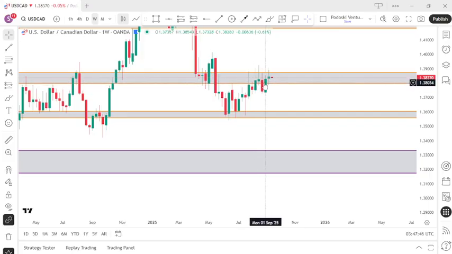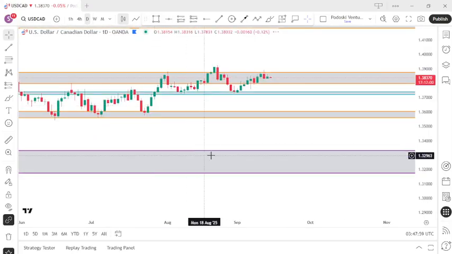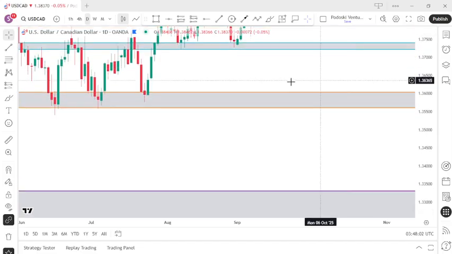What we need is just a candle confirmation, then we take our sell. But this is the weekly time frame. We cannot take the sell from the weekly time frame, so we drop to the lower time frame to pick our entry. But before that, let's go to the daily and see what the daily time frame is doing.